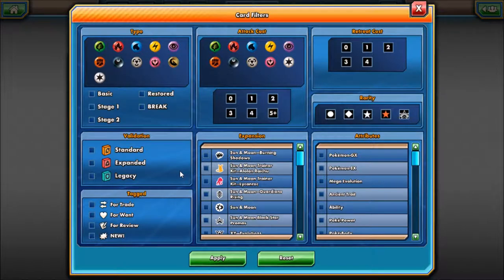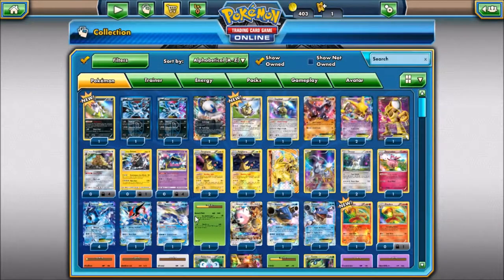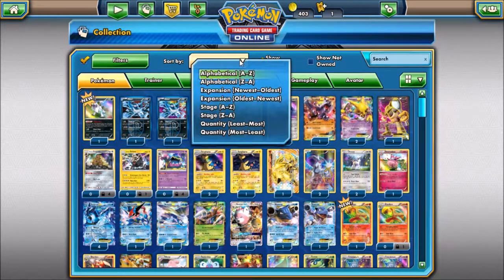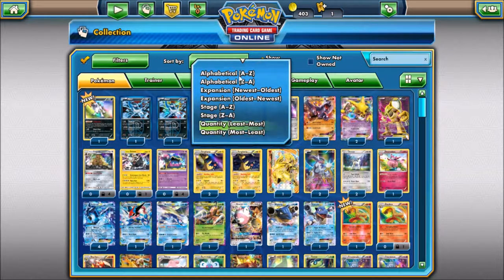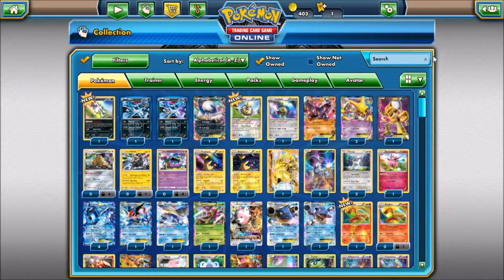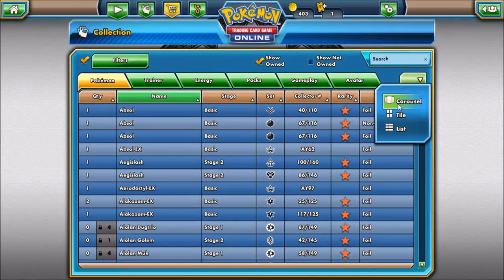Let's see if we can do rare, find rare, there it is, rarity. I don't know if that did anything. Expansion stage quality. I don't know what this is doing. Yeah, we'll just get out of, I don't know how to look at it. Let's see if we can. Oh no, that's horrible.